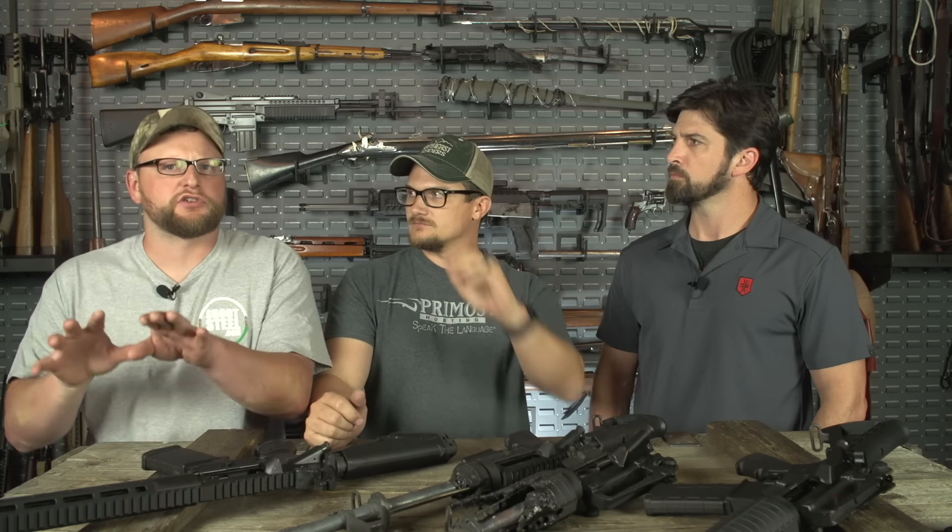For the people watching this video, the best wheelhouse to steer you towards is the M&P-15s — for the money they're really hard to beat. They hold up great, they're not expensive, they lend themselves to any type of modifications you might want — or not. If you just want to shoot it standard, throw an optic on it, and it's pretty hard to beat.